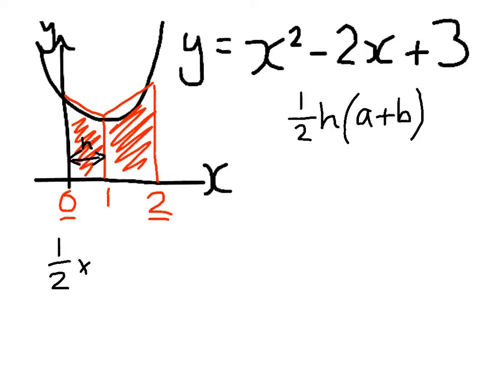half times, now the height in this case we can see is the width of the strip, which is 1. You've got to make sure that you put in the correct height, otherwise it will mess everything up. So it will tell you the width of the strips, or you should be able to work them out. If it asked you for 4 strips, we'd be putting in 0.5 here, because we'd be doing this distance of 2 divided by 4, but for now we're just going to stick with 1.